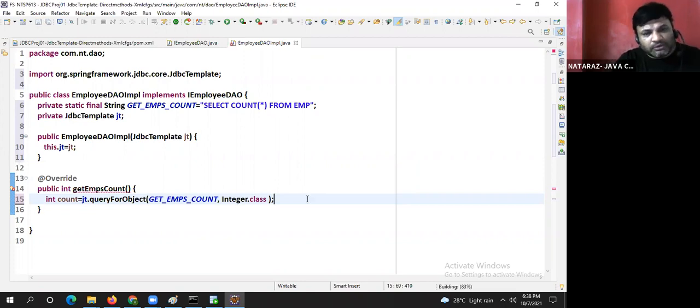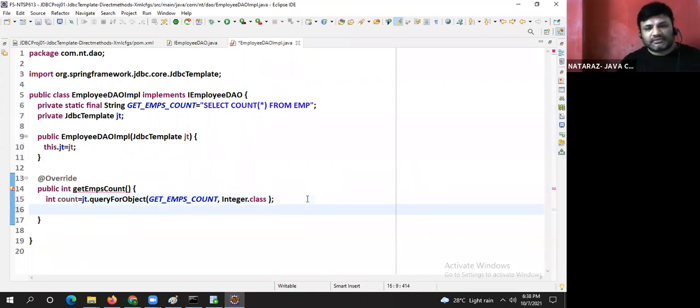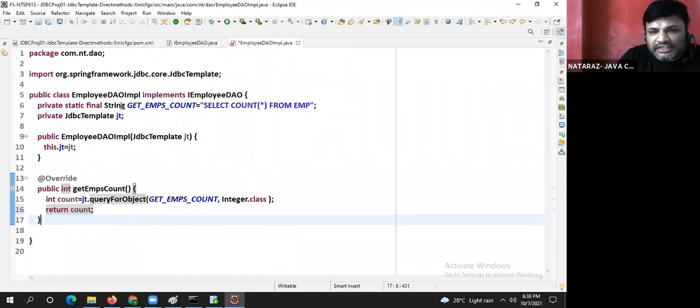You don't believe the work is done? Work is done. For example, with plain JDBC, we inject a data source, get the connection in one line, create the prepared statement object in one line, execute the query, get the result set object in one line, process the result set and get the numeric value in one line, plus exception handling.